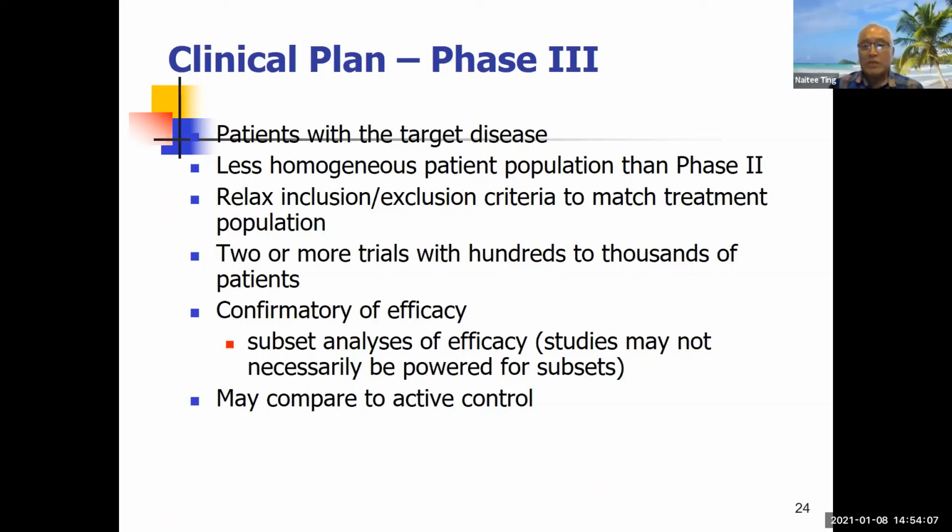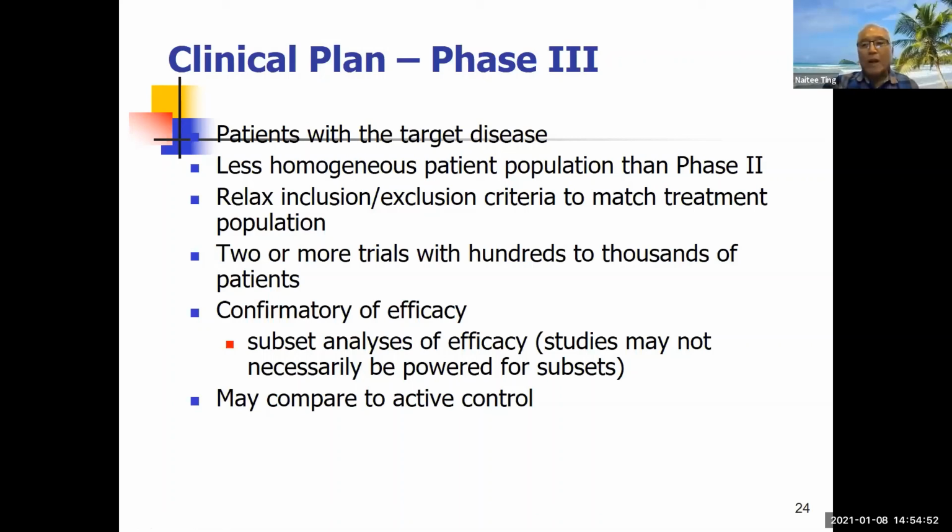So in your patient selection criteria, you want to be very, very selective, because in phase 2, you don't want the patient to be too sick, where no drug will help them. And you don't want the patient's disease being too mild, because you cannot differentiate from placebo. So your phase 2 patient selection criteria are pretty tight. Phase 3 is different. In your phase 3 trials, you want your phase 3 patient population to mimic your market population. So you want to relax your inclusion and exclusion criteria. So patients with a targeted disease and a less homogeneous patient population than your phase 2 studies, by relaxing your inclusion and exclusion criteria to match the phase 4 population.